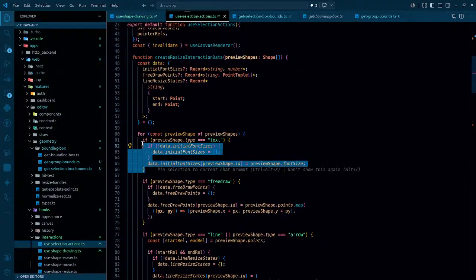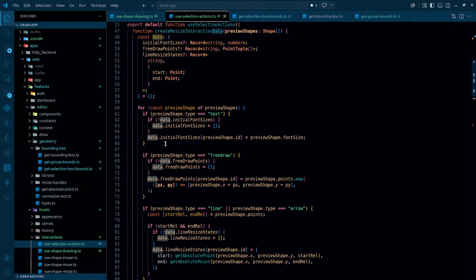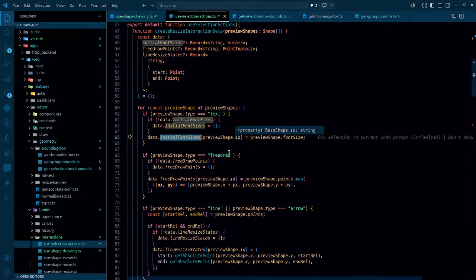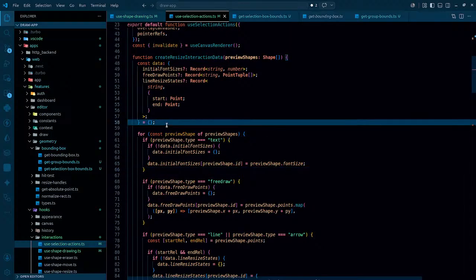So what's the use of storing the font sizes of all the shapes? So ultimately the preview shapes that I actually have, it will contain all the shapes. So the data that I'm actually passing will have initial font sizes, let's see where that's actually going to be used.